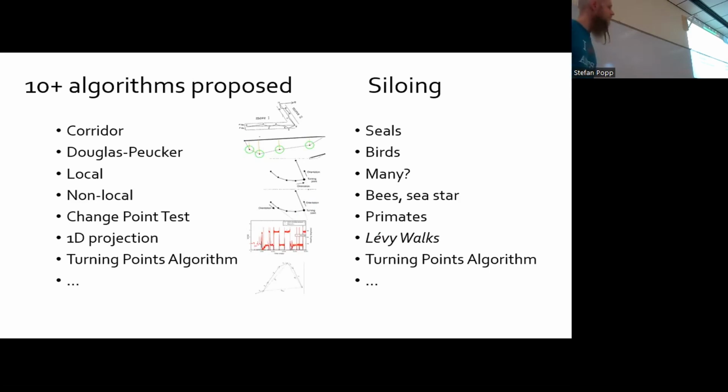And I call it a bit of a siloing going on there, because how you select which one you are using is probably, I have the intuition, mostly guided by who you cite or who you collaborate with, who does the thing in your field. So one example is with primates here and the change point test. There are more than 15 or 20 papers that actually use this change point test, and only 2 of them do not use primates. And as far as I know, all the people that are working on primate movement also use this change point test. I have never seen anyone actually say that this is objectively the best test for this scenario. And so others don't even know about this test, as far as I know.